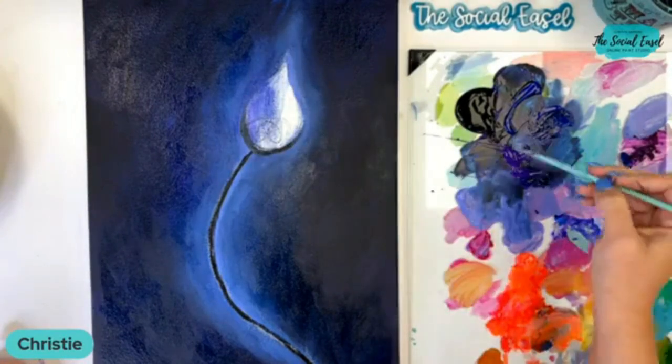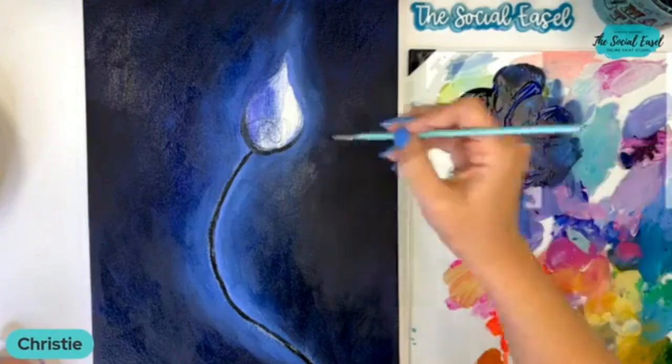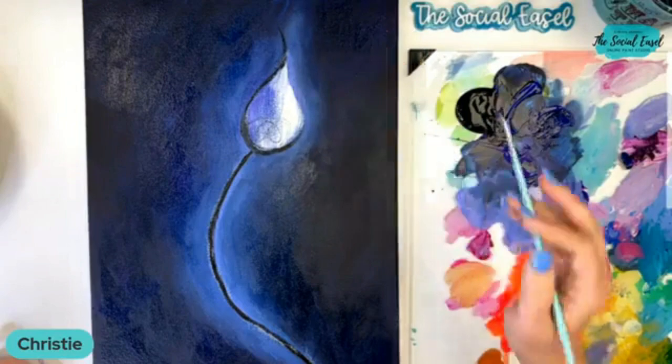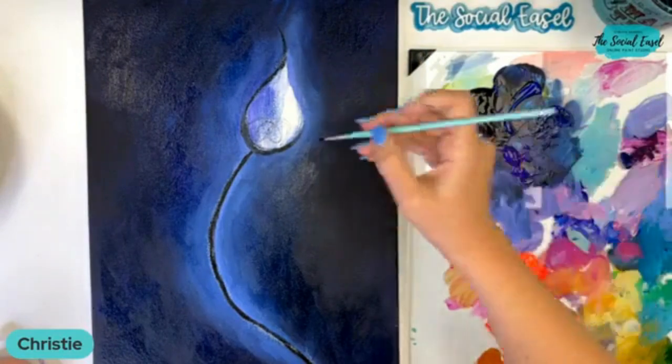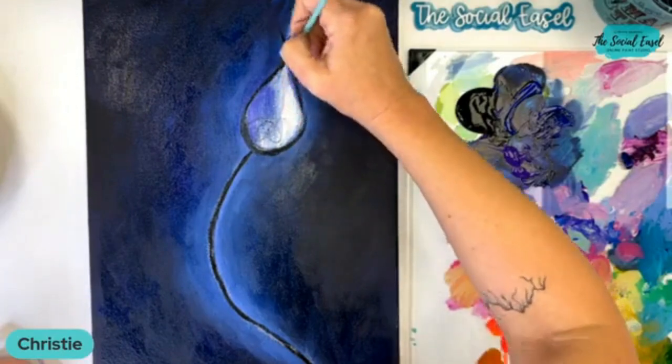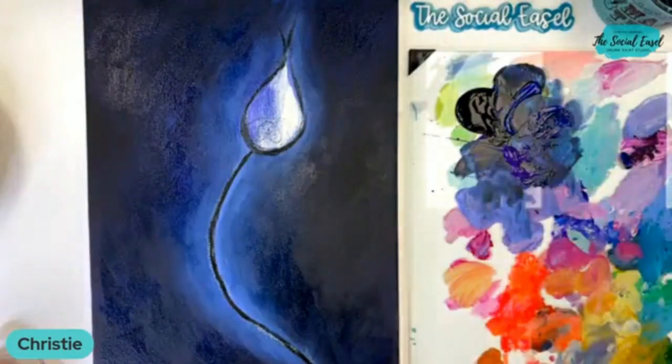So I'm just going to go around with a little bit of dark. You really won't see this black once we start adding the layers in, but it's nice to kind of get your shape on there again.